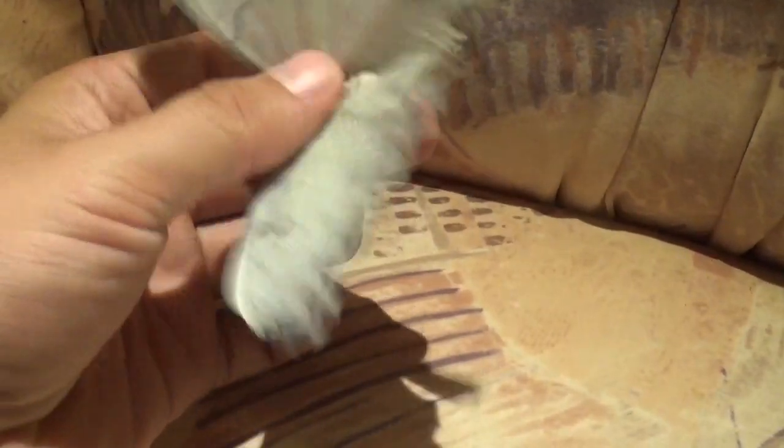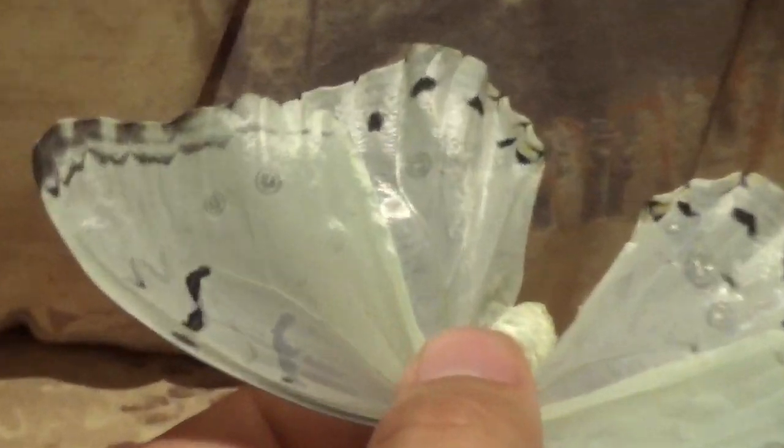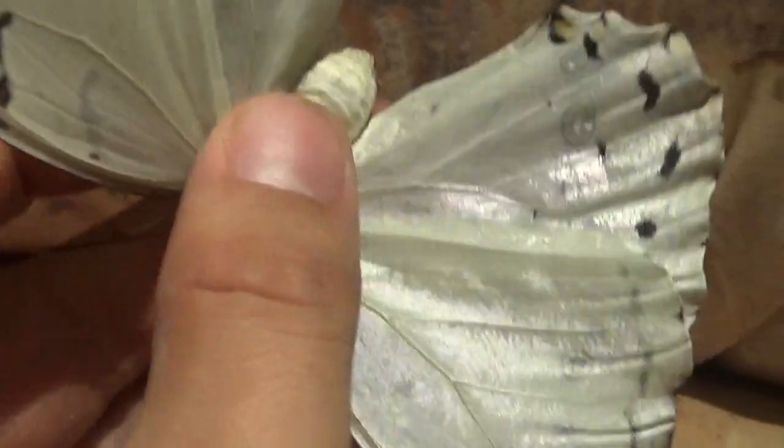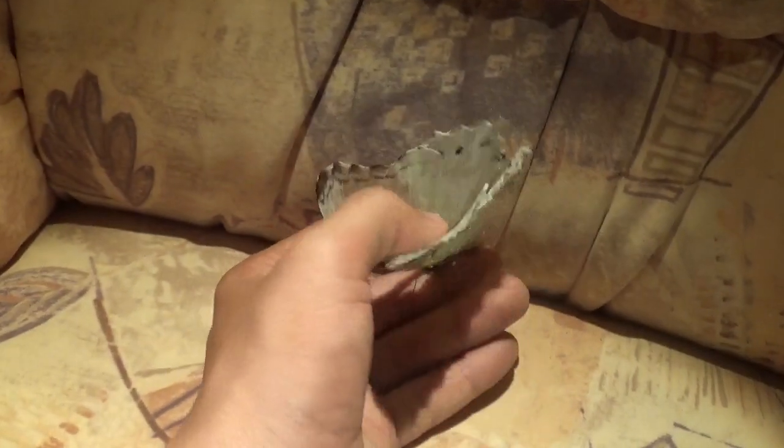What I'm going to do now is grab it very gently for a few seconds just to show you its iridescence. Will this stress the butterfly? To be honest, yes, it will a little bit. But I'm doing this just to show you this effect here, which is completely brilliant — it's like a living pearl. It does not bother or harm the butterfly — I am not damaging it, although it's going to be stressed a little bit. I think this is okay just for one video.